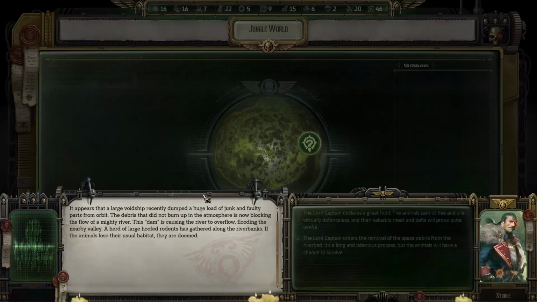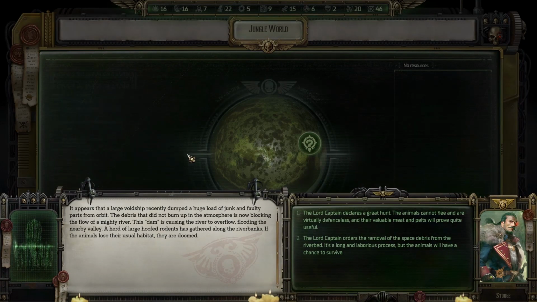Okay, flood victims. It appears that a large void ship recently dumped a huge load of junk and faulty parts from orbit. The debris that did not burn up in the atmosphere is now blocking the flow of a mighty river. This dam is causing the river to overflow, flooding the nearby valley. A herd of large hoofed rodents has gathered along the riverbanks. If the animals lose their usual habitat, they are doomed. The Lord Captain declares a great hunt. The animals cannot flee and are virtually defenseless, and their valuable meat and pelts will prove quite useful.